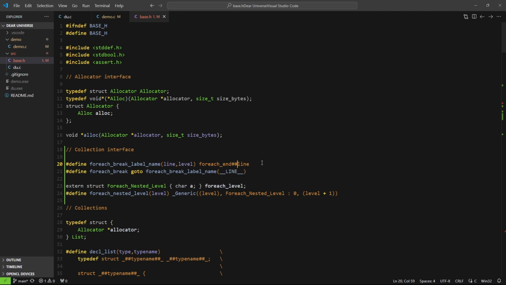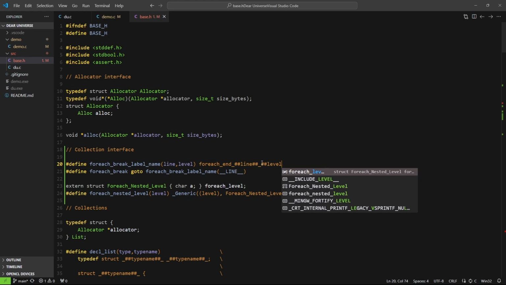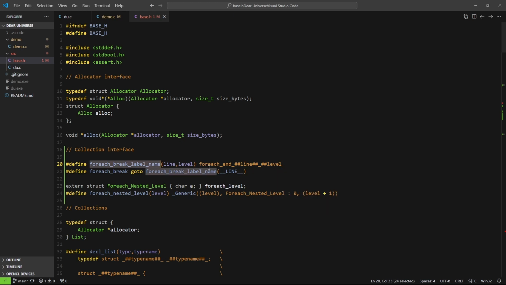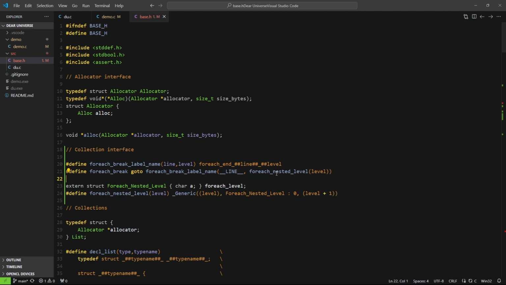And here I'm going to append the line, then I'm going to append an underscore, and then I'm going to append the level in which my for each is. And here I provide the line, and I need to provide the level. And here I just say level, right? I just say level.